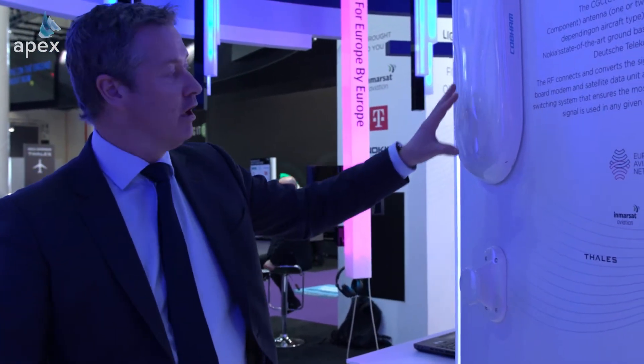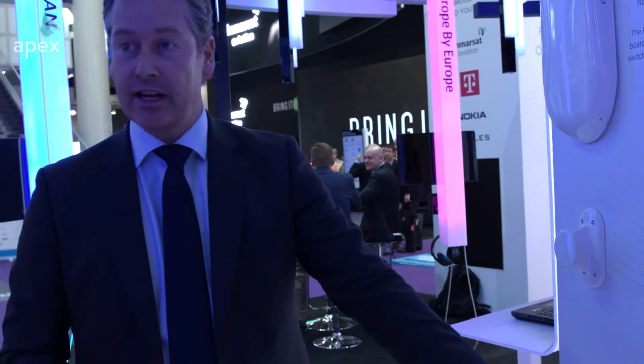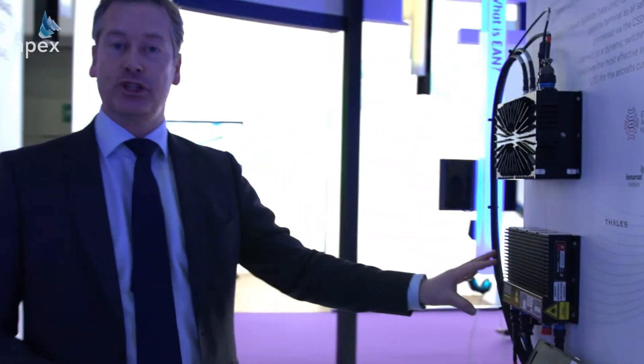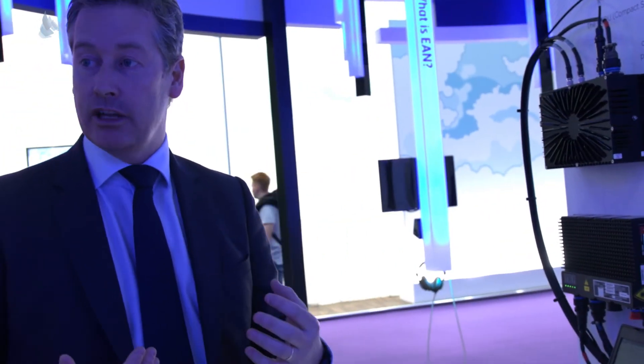On the aircraft, you just need a few tiny antennas. There's a satellite antenna that goes on top of the aircraft, and two small antennas on the bottom that talk to the ground component of the network. This antenna on the tower here is actually transmitting live right now, and it's transmitting to this antenna you see here on the board. On the aircraft, you also need to install a few black boxes — shown here — which are hooked up to the antennas.